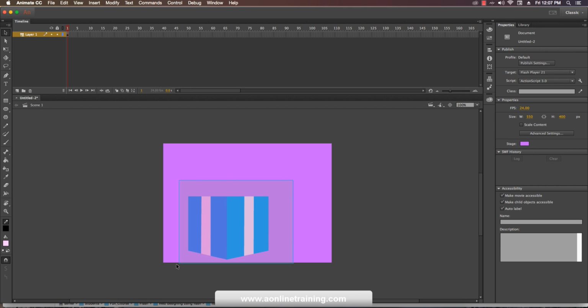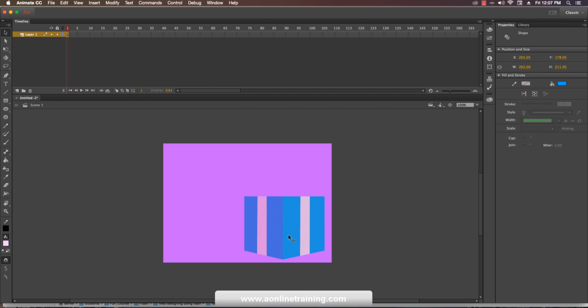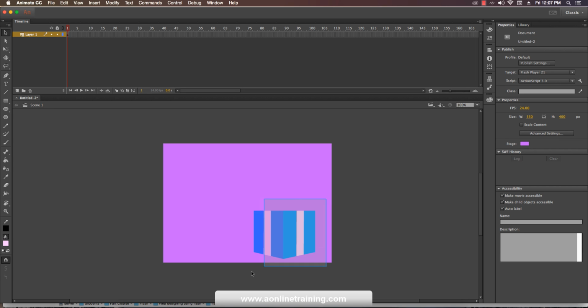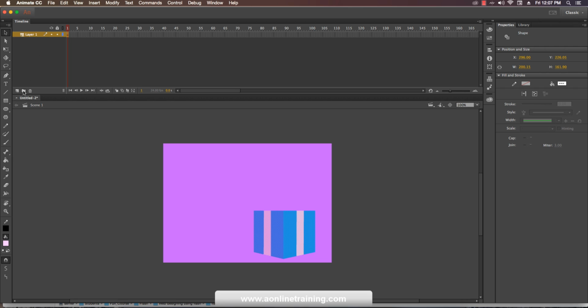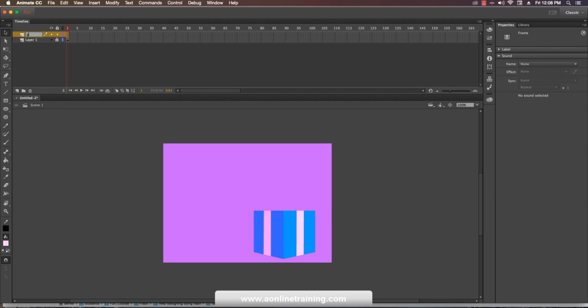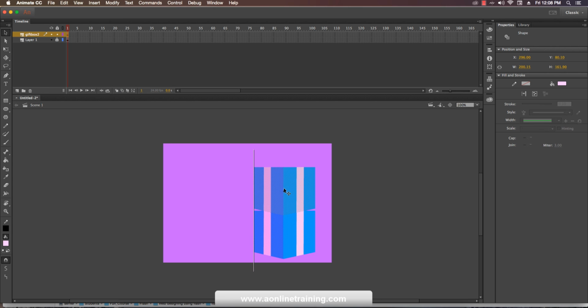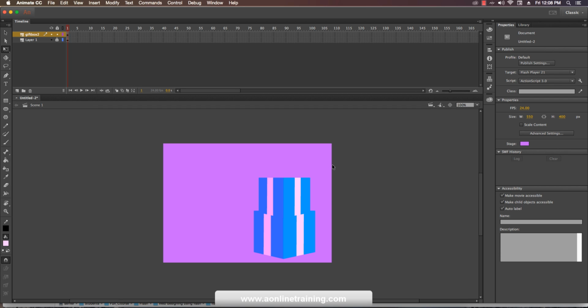Okay, then select, and lock this, or you can move it anywhere. You can press Q for the free transform tool and scale your gift box, clicking and dragging it over there. You can also copy it, make a separate layer, lock the bottom layer, and change the name of the layer by double clicking: nice gift box second. Then I can paste in place from where I copied. I'll do this again, press Q for free transform and scale it. This is how the gift box is prepared.